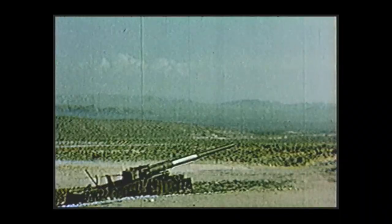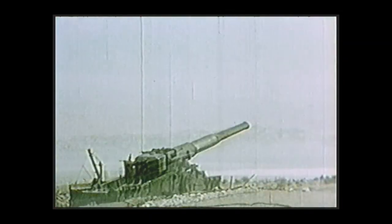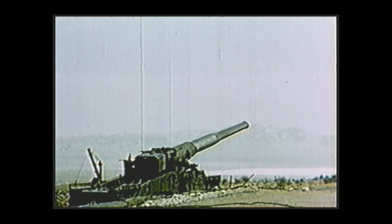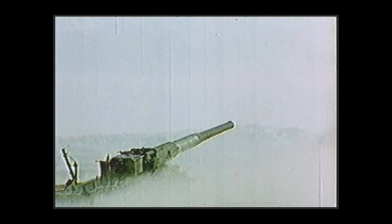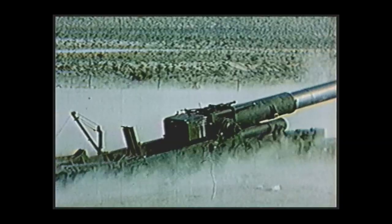After being emplaced in their firing positions and prior to the firing of the Mark IX atomic shell, a series of HE rounds were fired. These rounds serve the purpose of a final check on the many ballistic variables which could affect the accuracy in a given situation. Unlike the standard artillery weapons, which are single recoil mechanisms, the 280-millimeter gun has the advantage of a double recoil action. When fired, the tube recoils into the upper carriage, and then the upper carriage recoils. Such a system is the main reason for the lack of ground preparation needed before firing.